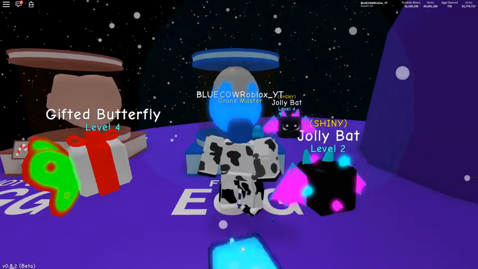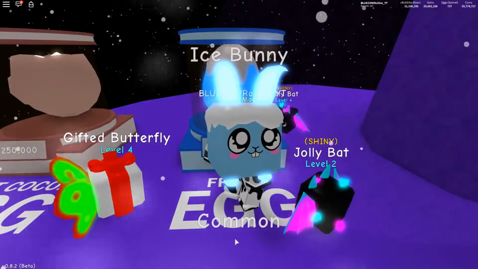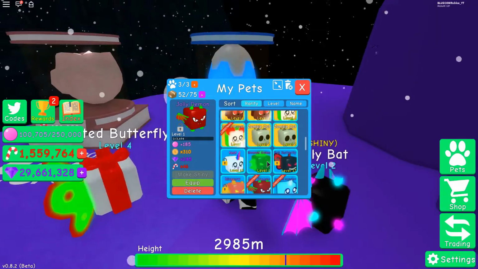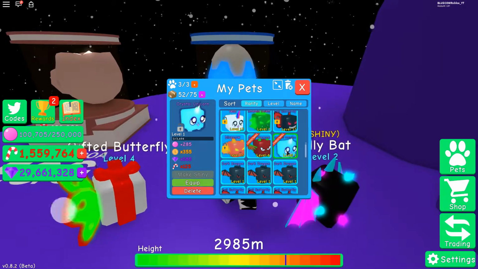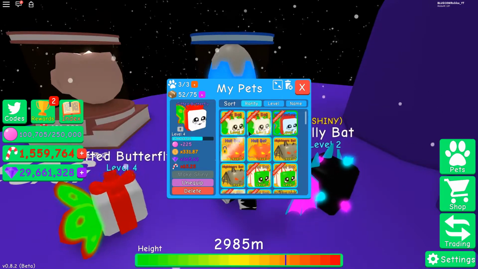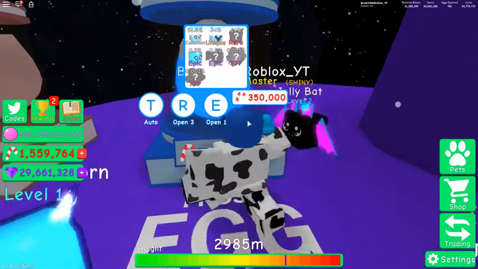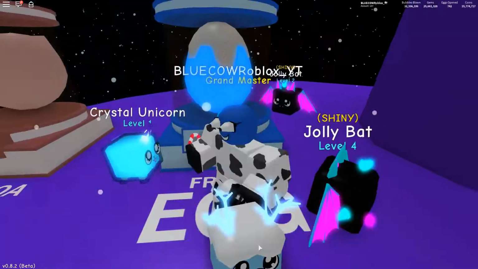Oh, I just got an epic crystal unicorn. Okay, that is awesome. And ice bunny again. Come on. No, oh, another unique. You know what? I'm gonna check out these stats right now, especially for this epic pet I just got. Crystal. Whoa, 125 times. Okay, we're gonna switch that out with this one for now. Alright, here we go. We're gonna equip that. That pet looks awesome, the crystal unicorn. Hopefully we get another good pet like that.